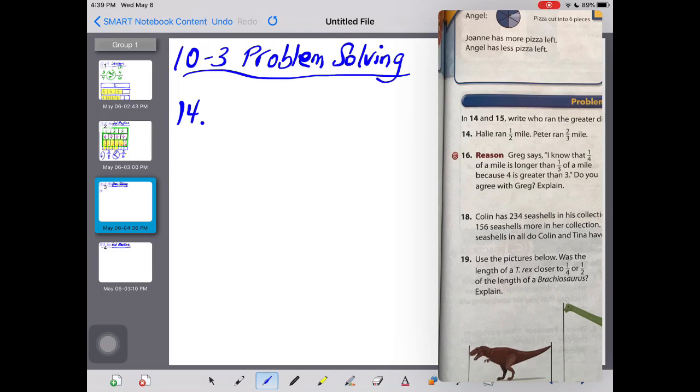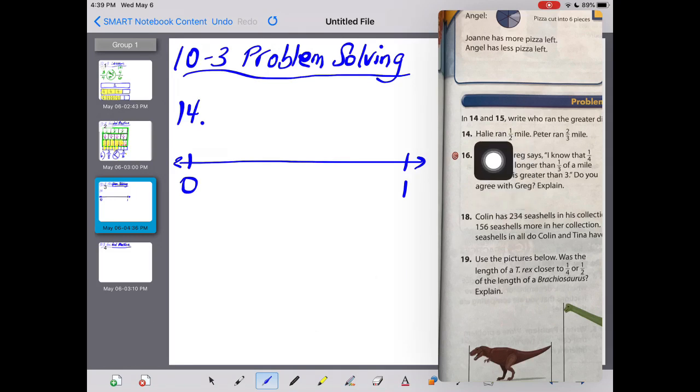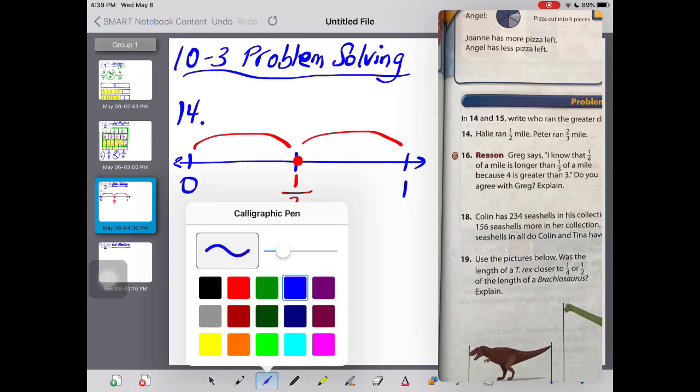Okay, let's take a look here. We've got one number line, so we'll go like that. We start with 0 and we'll go to 1, okay? And we want to divide that up into halves because I see the denominator is 2. So that's easy, right there. Okay, and we want to do 1/2, one out of the two sections. So here's the first section, there's the second section. So 1/2 would be right here, 1 out of 2, right?